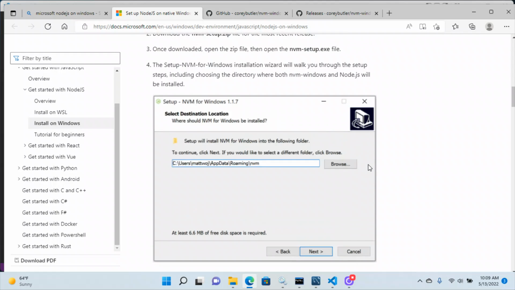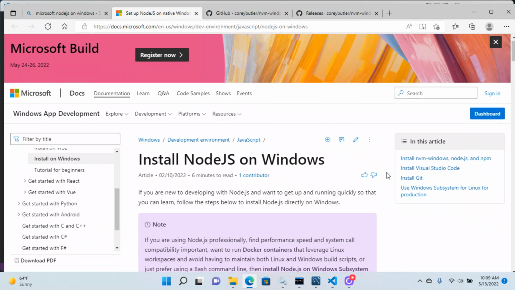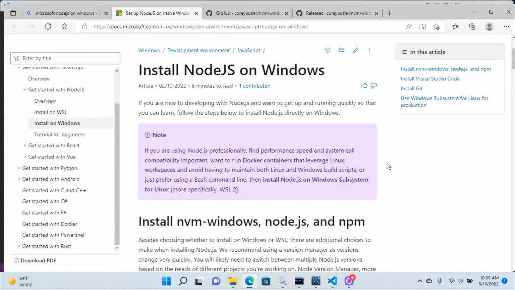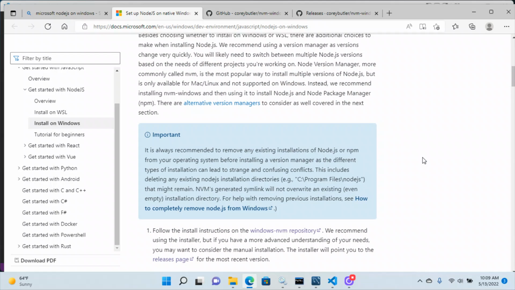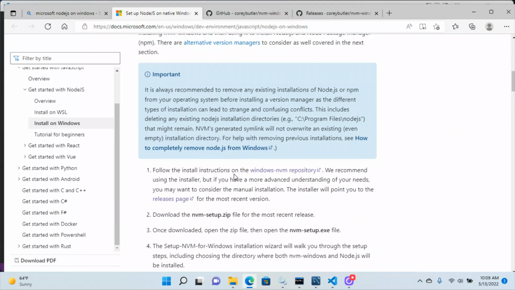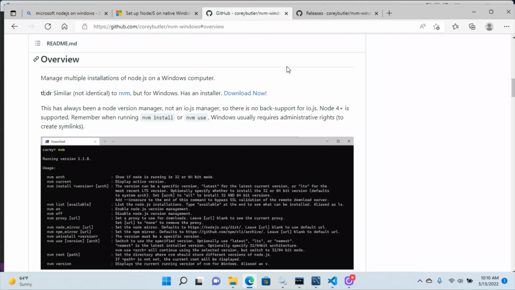This is a publication for Microsoft, and this will take you through the process that I went through that was fairly painless. And this is the thing to install NVM, which is like Node Version Manager, I believe. This is where you will be able to see the different versions of Node and install one. And when you install Node, NPM gets installed automatically with it. And this is the link. The Windows NVM repository takes you to this GitHub page here, which tells you what this is all about. But really, you can kind of ignore this whole thing and just go for the download now.